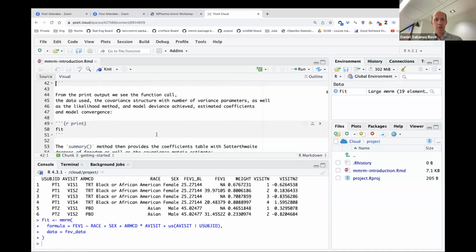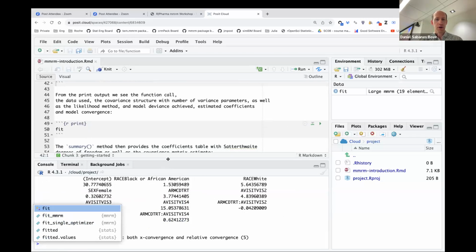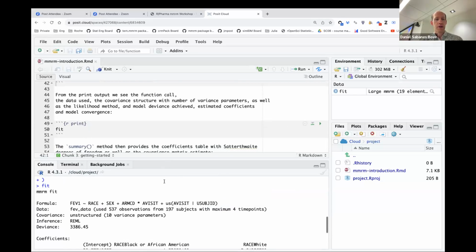Okay. And when we look at the printout, so when we just type fit, we just look at the model results. We try to have a little bit familiar format. So basically on top, we just describe some high level properties of the model. So we get again the formula here. We see the name of the data set that has been used. We see the number of observations and subjects. What was the maximum number of time points for these subjects?